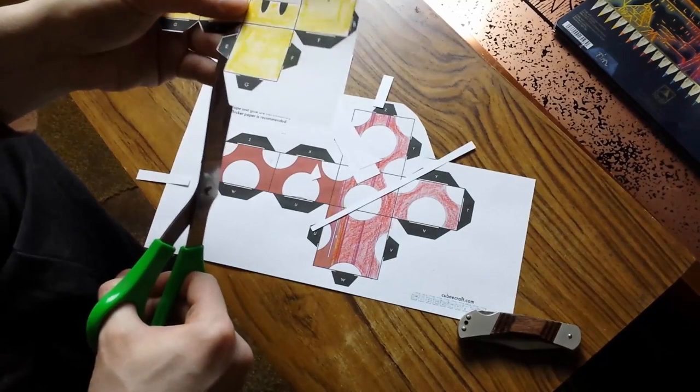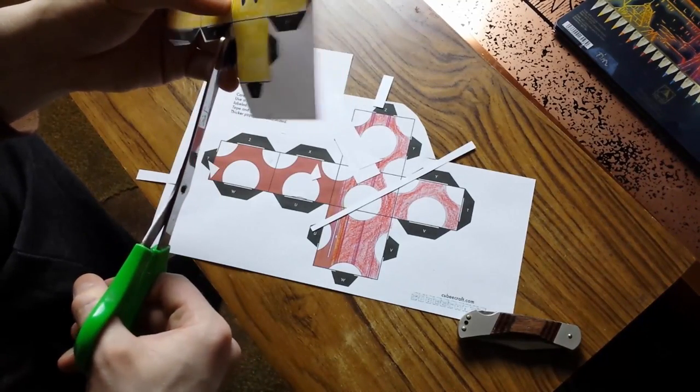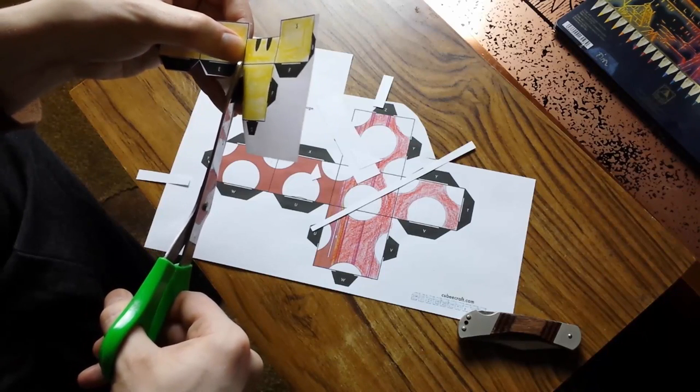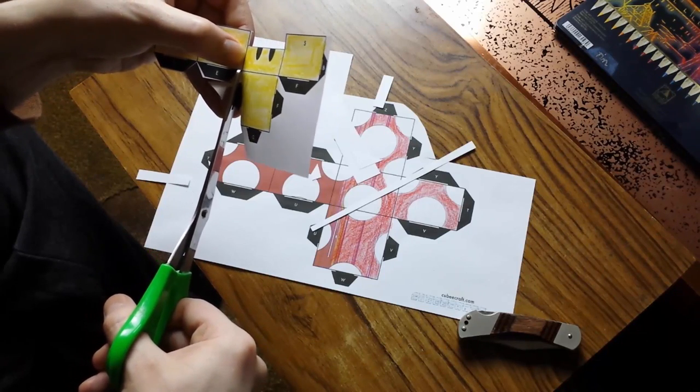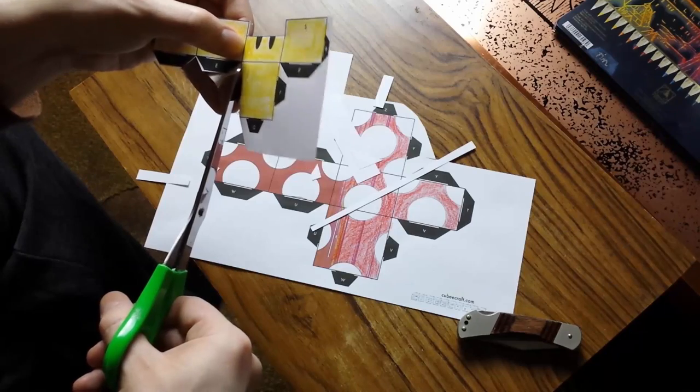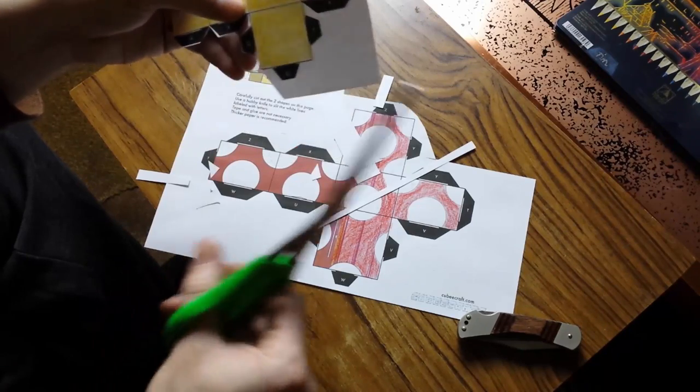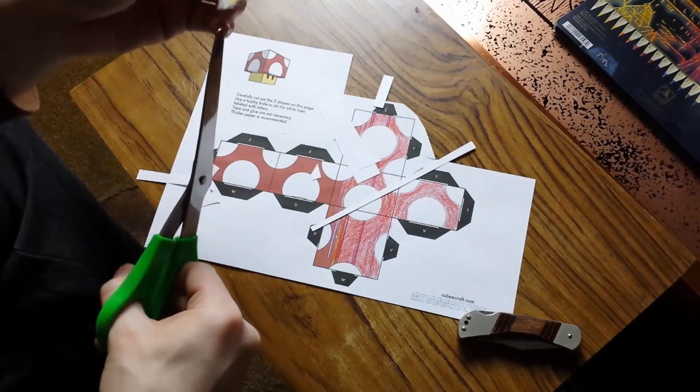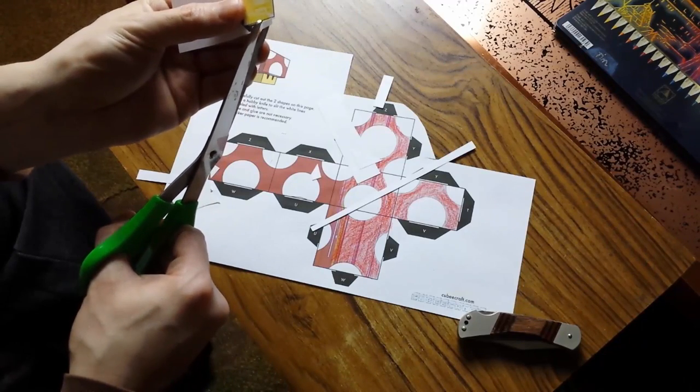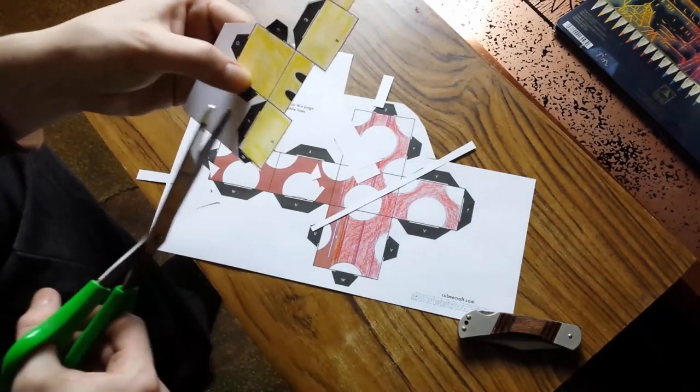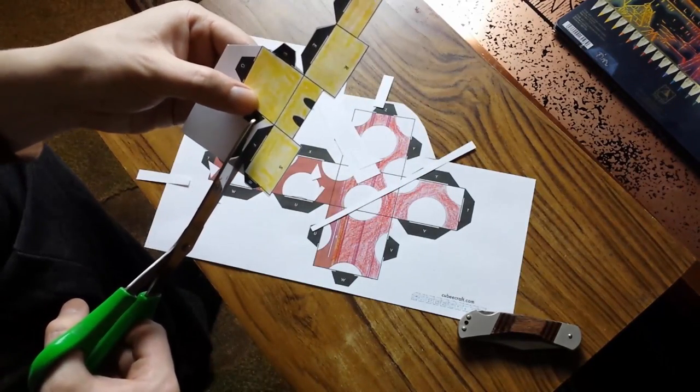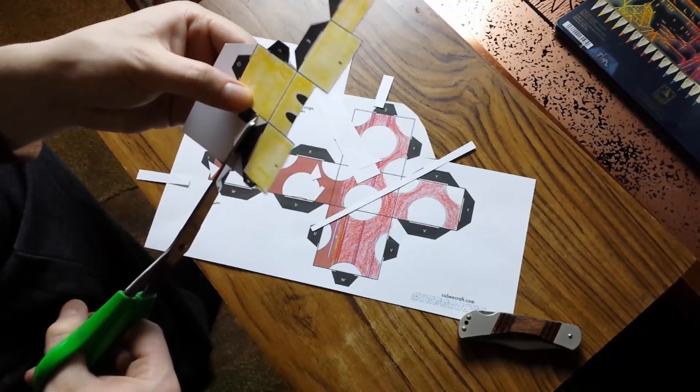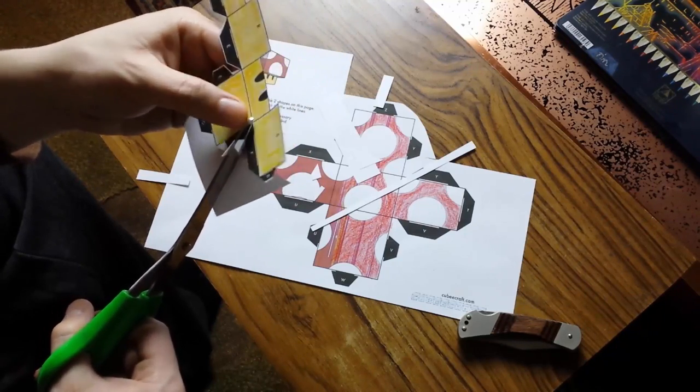Pretty hardcore. If you want to be a rebel at school, maybe this is a good way to do it. You'll be instantly one of the cool kids. Forget smoking behind the school shed. Cut up some Power Up mushrooms really delicately. Not even to the guts of the mushroom yet. This is just the little face that'll stick out the bottom, hopefully. I've got some backup sticky tape. Even though it suggests you won't need glue or sticky tape. I'm prepared. Because I know that I'm not very good at this.